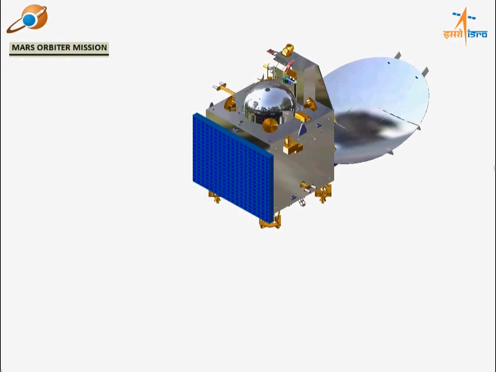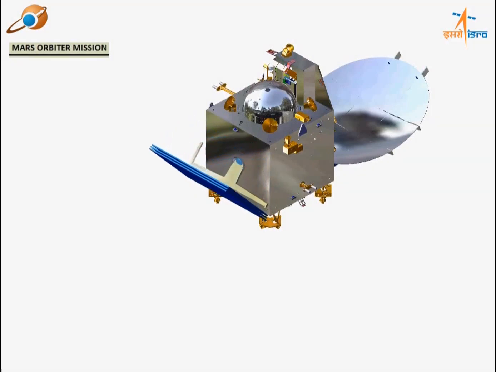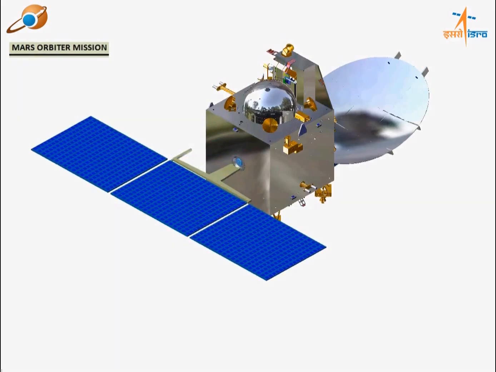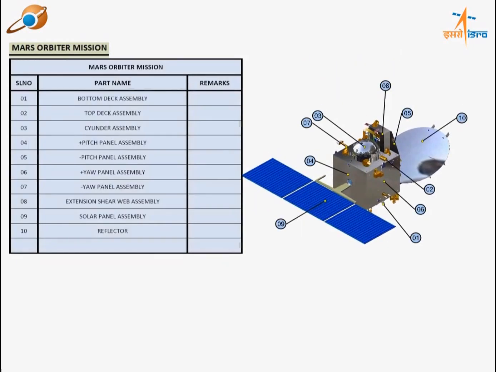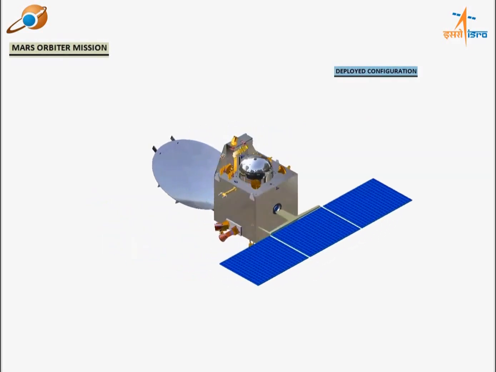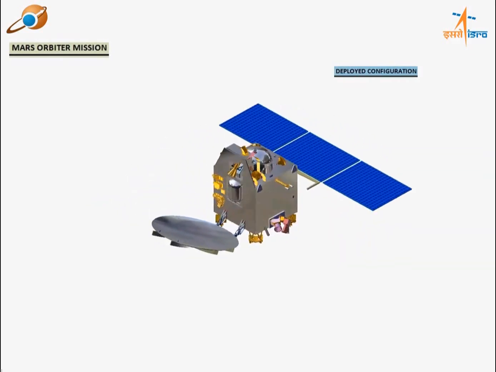The outermost cell side of the solar array is exposed to the sun in the stowed condition. The deployment of the solar panel is in 2 stages, that is, the primary and the secondary. The primary deployment takes place 22 seconds from separation. After confirmation through telemetry of the micro switch for primary deployment, initiation of secondary deployment will be issued manually after ensuring positive hinge temperature. This shows the on-orbit configuration of the Mars Orbiter mission.